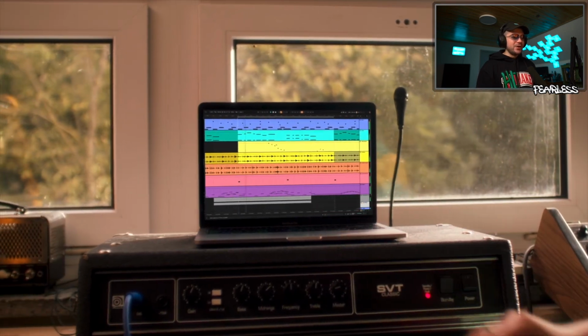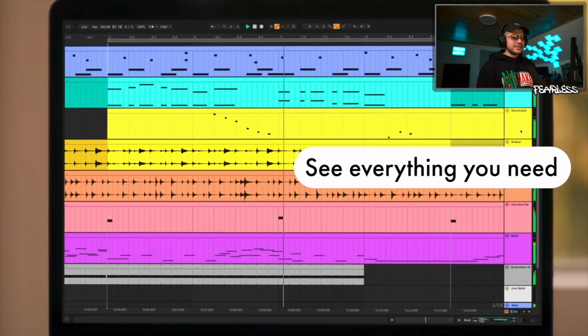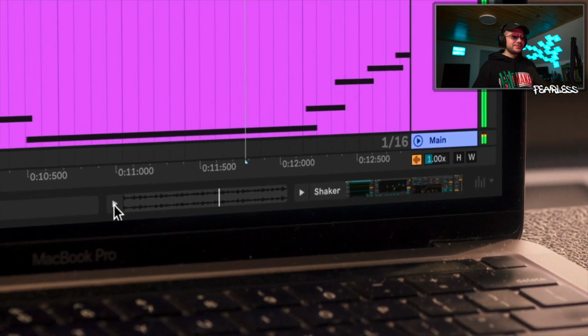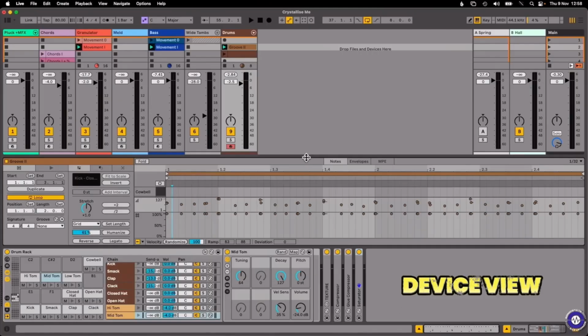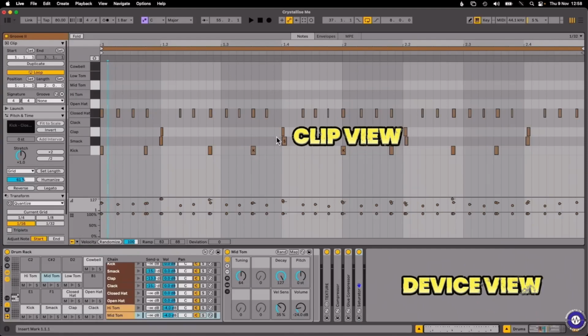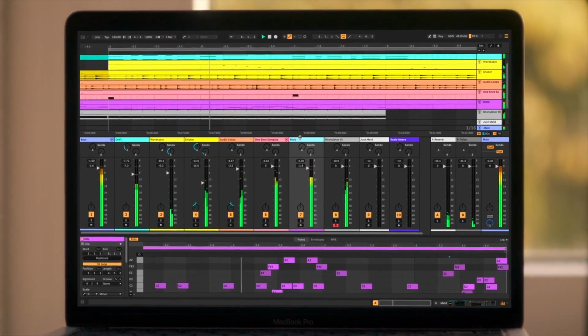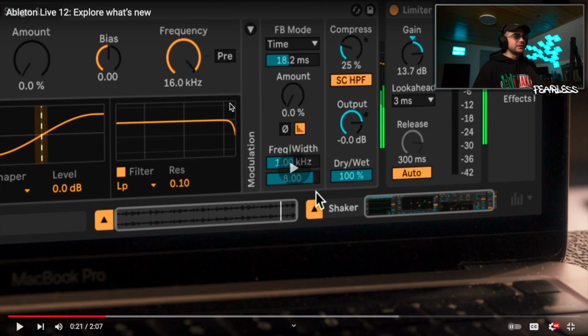All right, here we go, baby. So as we can see right off the bat, there are new ways that we can navigate in Ableton. As it shows right here, we can see both of these views at the same time. We can go ahead and open our MIDI editor, for example, and be able to see our plugins or the volume meters. And that just opens up way more possibilities. So let's keep going.